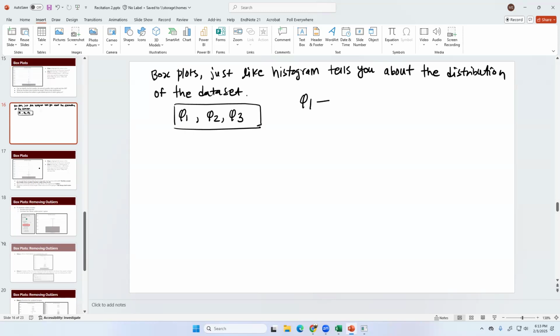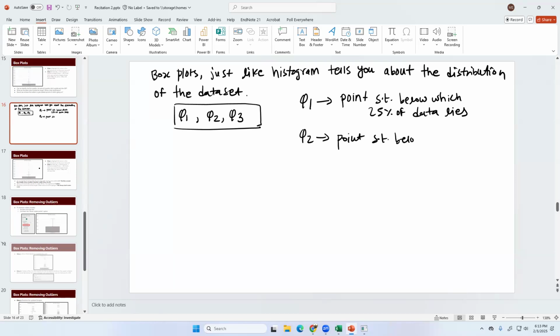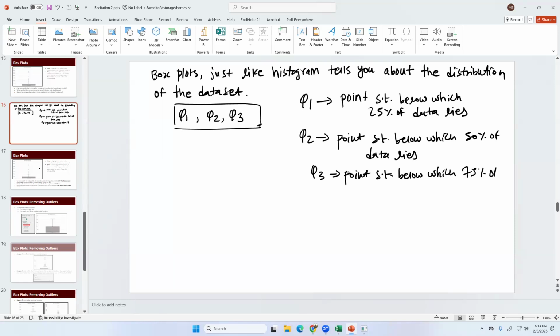Okay, Q1 is a point such that... so these three are points that divide the data set into different percentage halves.